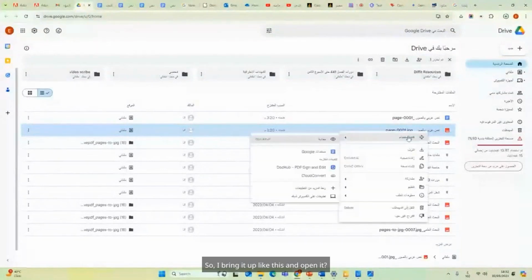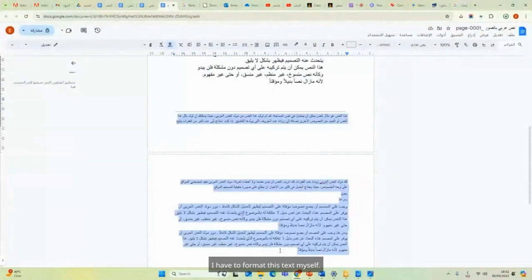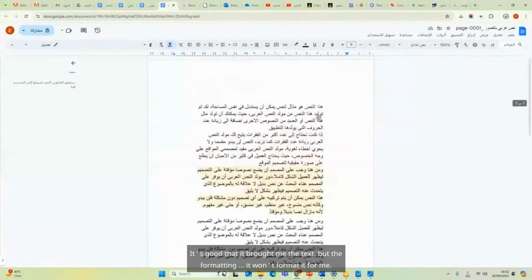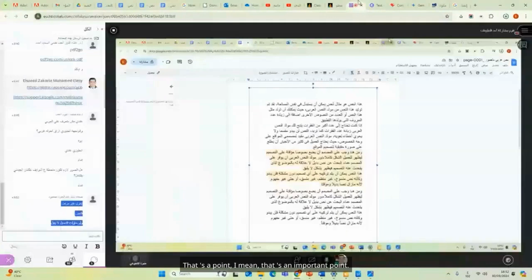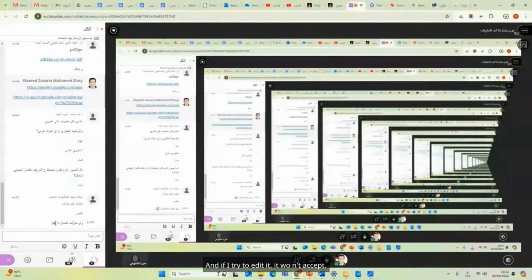So I bring it up like this and open it. A preview shows me the raw text like this. I have to format this text myself. It's good that it brought me the text, but it won't format it for me. That's an important point. And if I try to edit it, it won't accept.